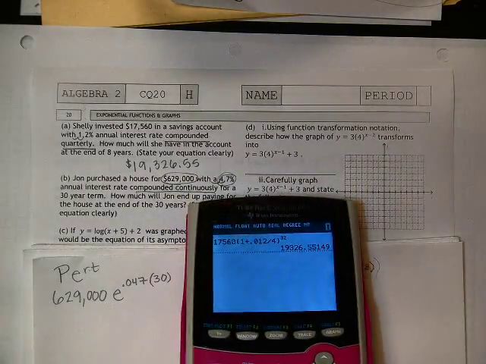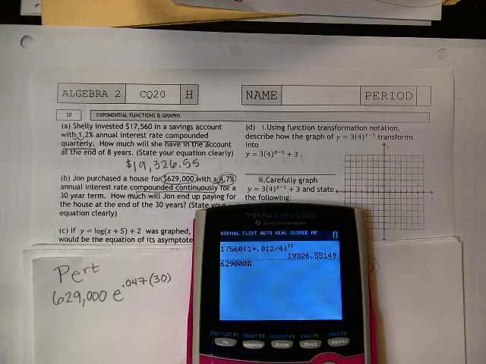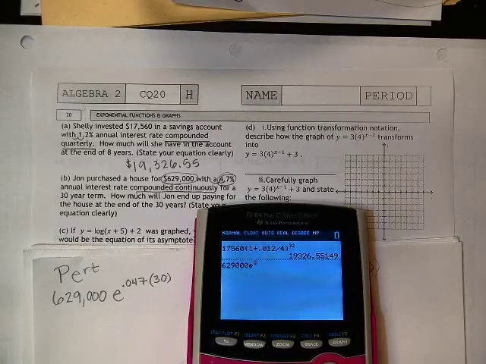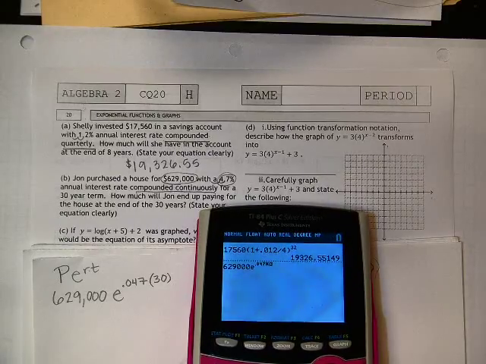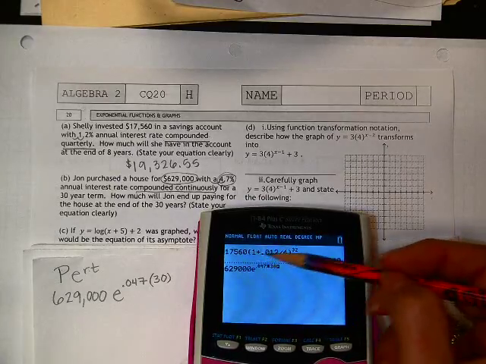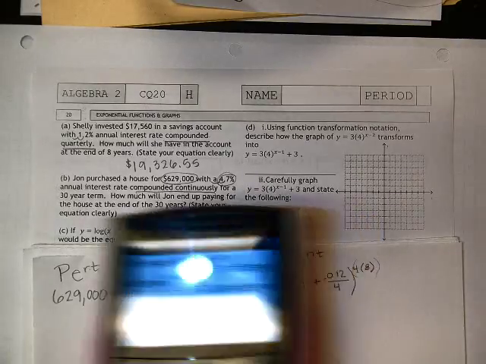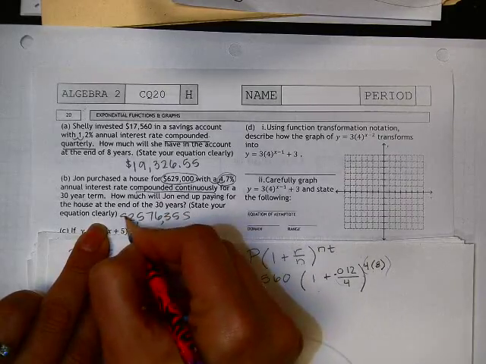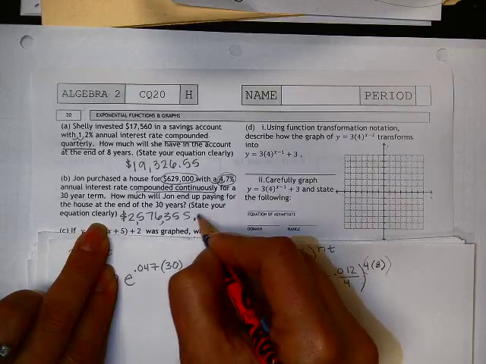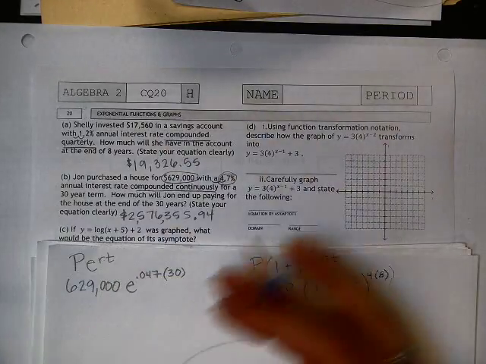So we're going to plug this in, 629000. I'm going to do e. And I use the button closer to the LN down here that has e to the power, because I know I wanted it to be a power anyhow. You can use the other one too, you just have to make it into a power. And then we want times 30. So I want to make sure that all of it is still up there. If yours comes down, you need to make sure you put parentheses in there. Whew, that's a big number. So we have 2576355. So $2 million. Whew, that's an expensive house. So that would be our cost there. Okay, so that is dealing with compounded.